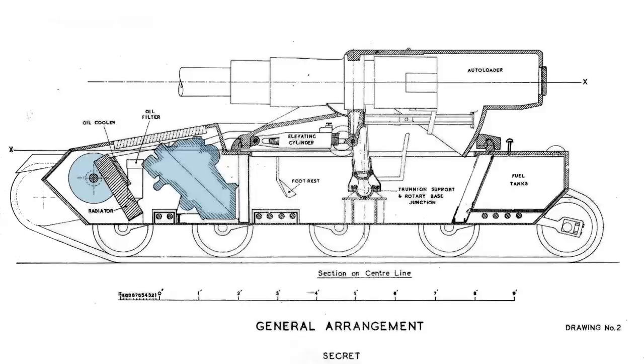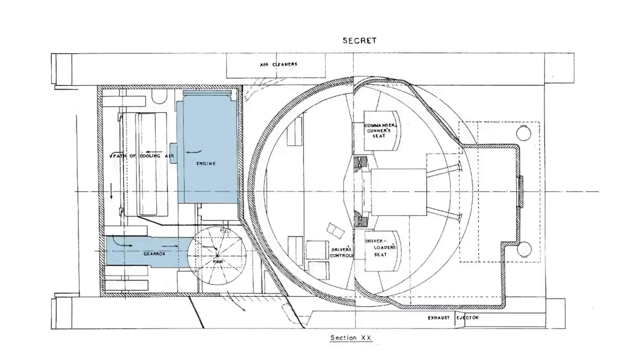The rest of the hull is just as odd. In order to keep a very low profile, the engine was moved forwards and to the right-hand side. They chose a small Rolls-Royce 198hp B81 engine, normally reserved for smaller wheeled vehicles, transversely mounted it and slanted it at 45 degrees inside the hull front to lower its profile. This in turn was connected to a Merritt Brown 5-speed gearbox at the front left, delivering power through a front drive wheel. This arrangement made the best use of space and allowed cold air to pass over the engine, transmission, and out of the fan on the top deck. The fuel tanks, quite limited at 100 gallons in total, were kept at the rear and fuel pumped to the engine.